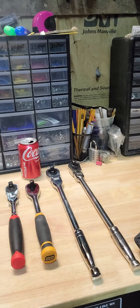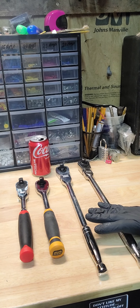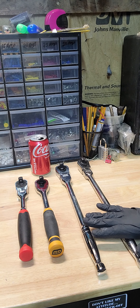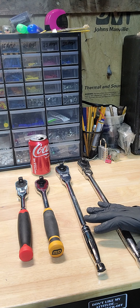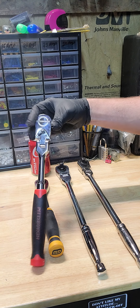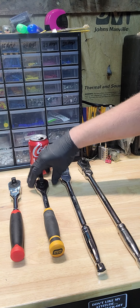All these ratchets are good comparables — better comparables — to that 18-inch extendable or 12-inch extendable Pittsburgh ratchet from Harbor Freight. Yeah, that ratchet was only twenty dollars, but would I buy it again? No. As you can see I do have another Pittsburgh ratchet — I'm not saying all Pittsburgh ratchets are bad — but that specific ratchet is one I'd avoid. Also worth noting, all these ratchets shown are non-quick-release.